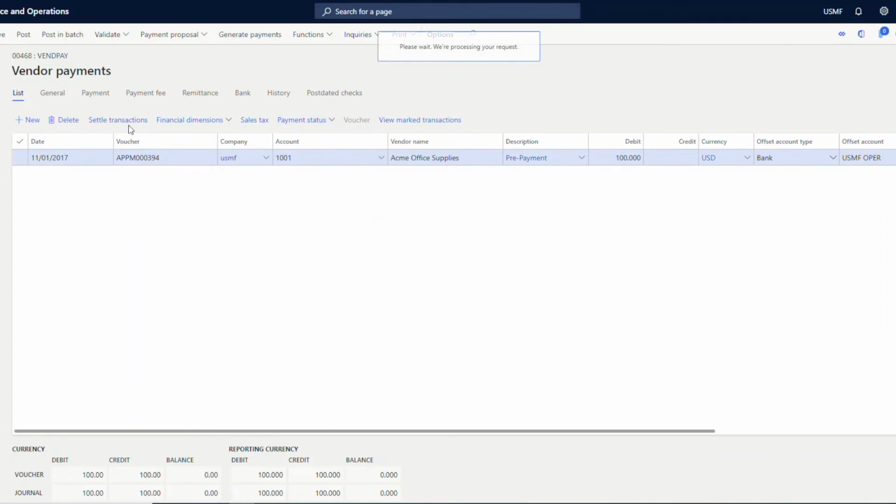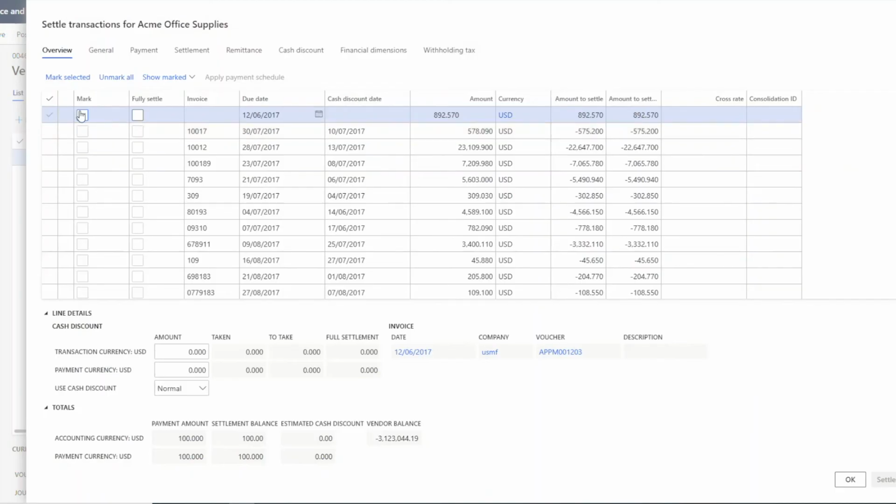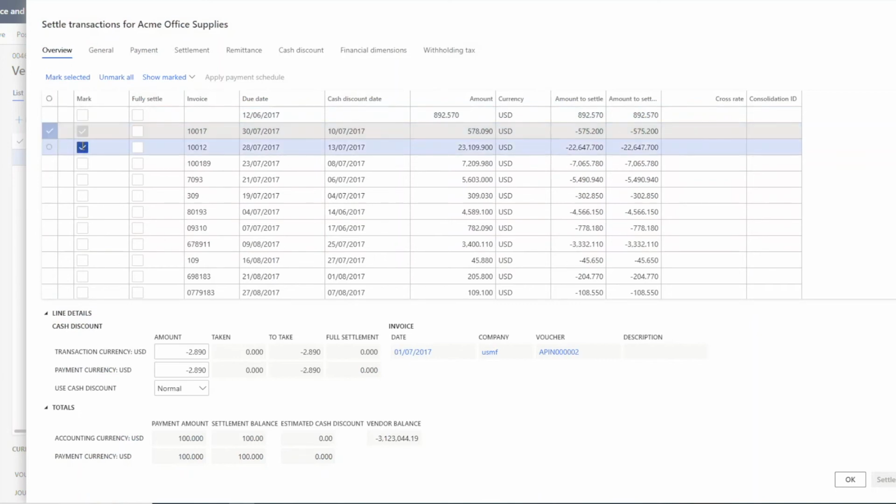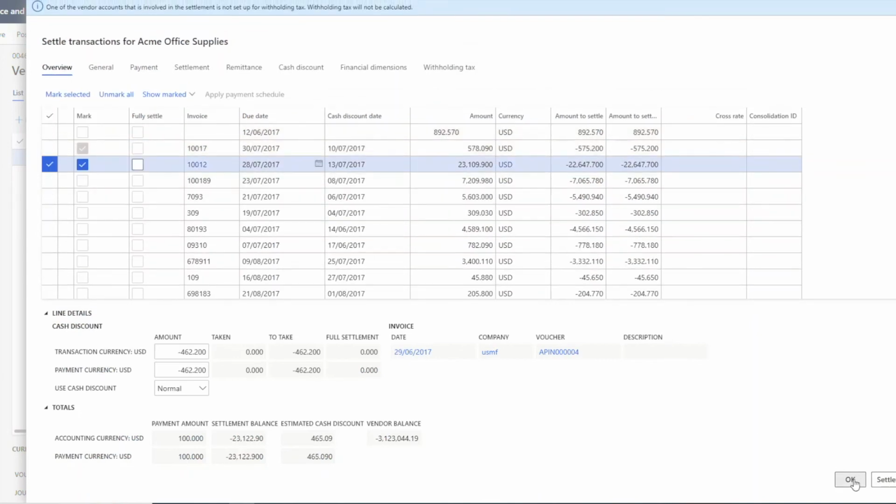For example, by going to the settle transactions form, you can easily select those transactions, that means invoices against which you want this particular payment to be settled. For example, if this payment is against these two invoices, then all I need to do is mark these two invoices and then click on OK.